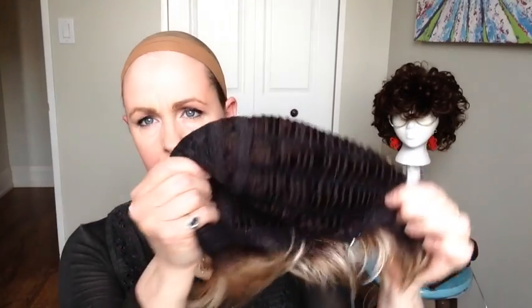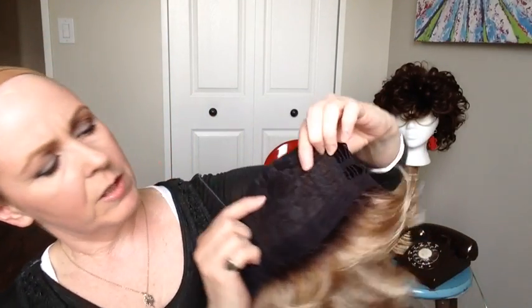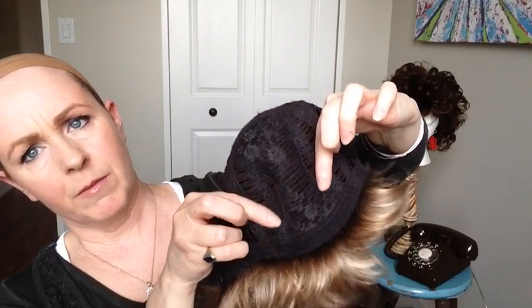So I'm just poking some of this hair back in here. I'll get a little cattail — fish out from the other side and pull it in. Anyway, I don't want to waste your time watching me do that. It is completely machine-made. There's no mono anything here. The open wefting, and across the top there, the permatease area is probably between my fingers there, just along the top. This part is also open. And it's got the moleskin at the front, extended nape and moleskin at the ear tabs.